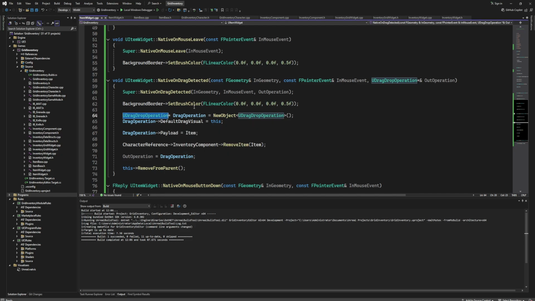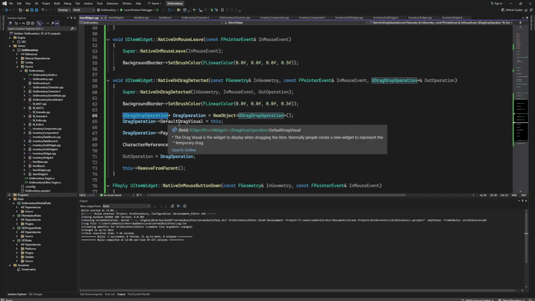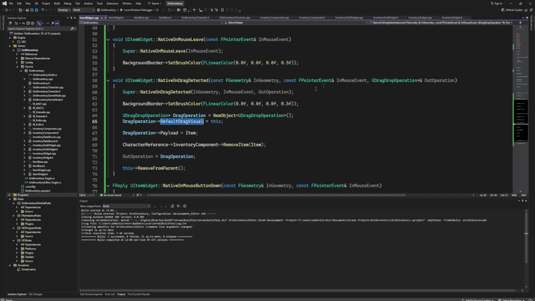Okay, so in our drag and drop system, we are getting the variable that is called the default drag visual, and that drag visual is the widget to display when we are dragging the item. So that will be the widget that we are displaying when we are dragging our item that we want, and that widget will be this item widget right here, or the item that we are dragging.